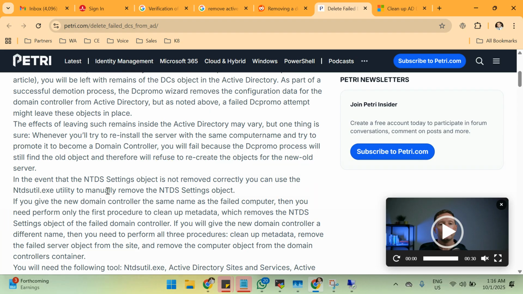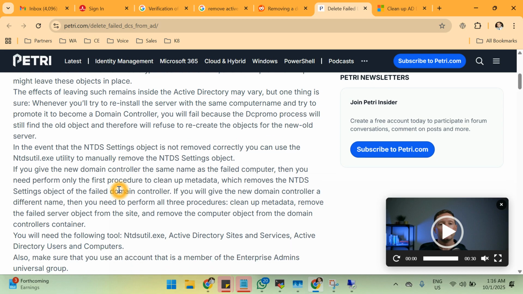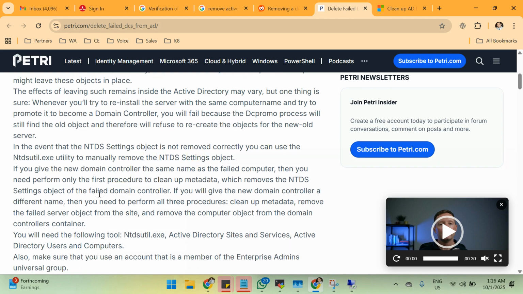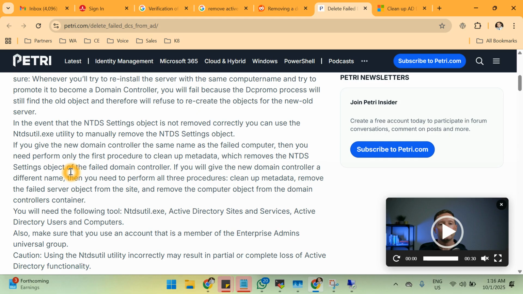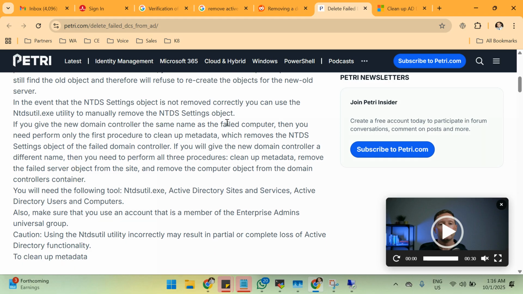Okay, in that event, NTDS objects are not removed correctly, and you use the NTDS utility to manage the NTDS settings object. If you give the new domain controller the same name as the failed computer, then you need to perform only the first procedure, clean up metadata, remove the NTDS settings object of the failed domain controller.